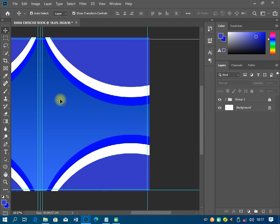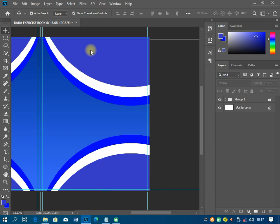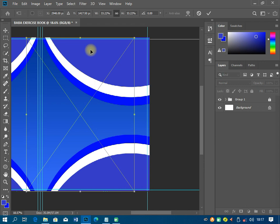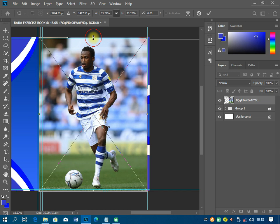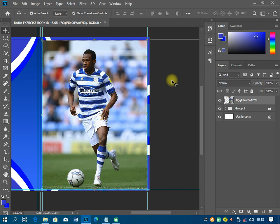The next thing I'm going to have to do is import an image over there, and I'm going to use his image over here, and I'm just going to get this particular image over there. Then that one should be the front cover. Yes, then I'll have it just like this, and I'll move it somewhere like this over there. And the next thing again I have to do is just line it up with the lines over there so that it will look so beautiful for me, just like this. Okay, yes, then I can have it just like this over there.